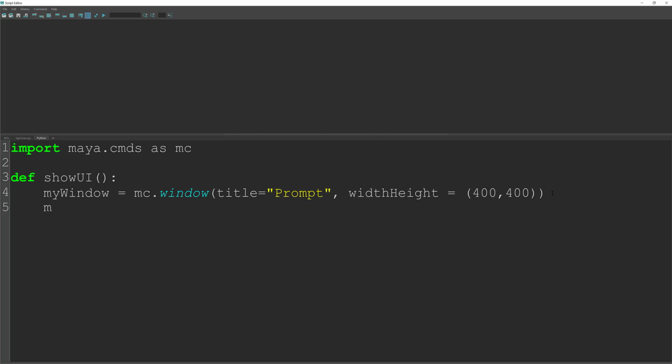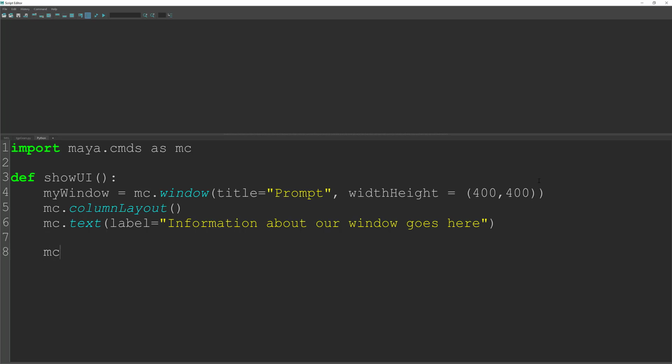And so we just do mc dot column layout, and then we can actually, this is fairly new, we never did anything like this. We'll just add a text label here, and we'll call this text, and then we'll put a label inside of there, and we'll make that equal to information about our window goes here. And then we want to show this window.